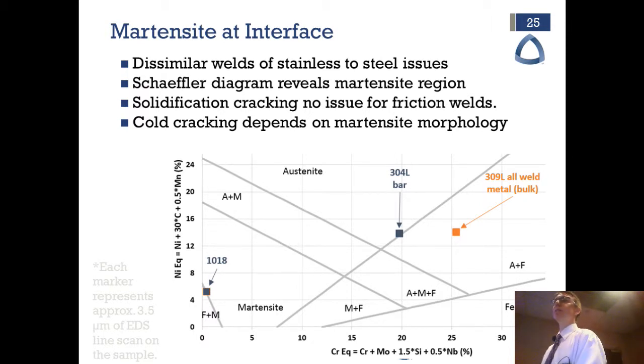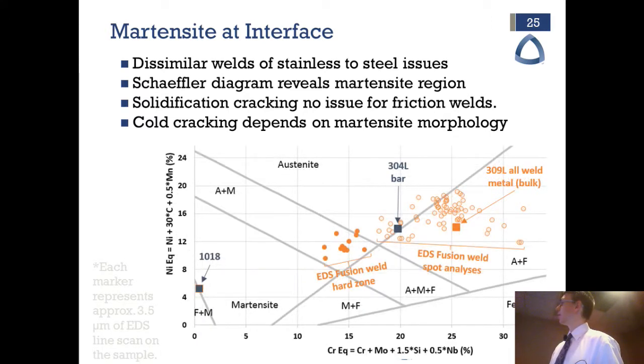A Schaeffler diagram is kind of a non-equilibrium phase diagram, and a phase diagram just tells you what phases you're going to get when you start combining elements. So this is useful. It was made for welding dissimilars. You can find a lot of model Schaeffler diagrams on the internet if you're going to do some cladding, and it will help you know if you're going to have cracking. So I took those EDS spectra, those lines that I showed you, and I plotted those here in the Schaeffler diagram for my all weld metal.